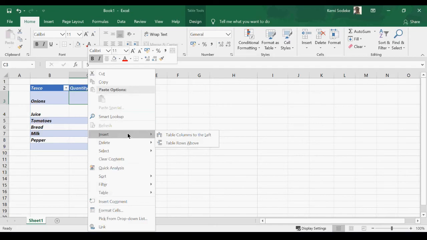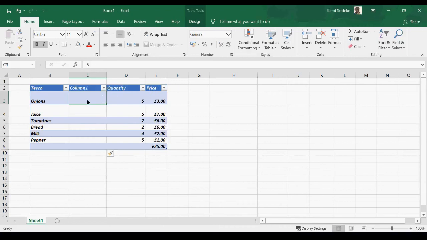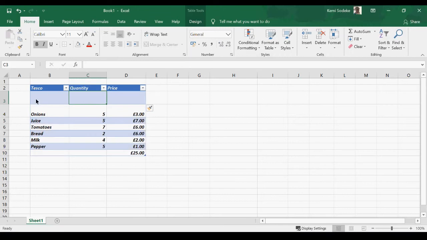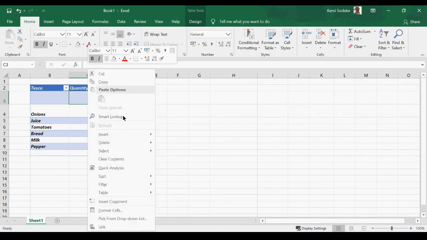So if I want to insert a table column to the left, then insert another column to the left. I'll undo that. If I right click, I want to insert table rows above. You will insert a row above the onion. So that is another way to insert rows and columns on a table.